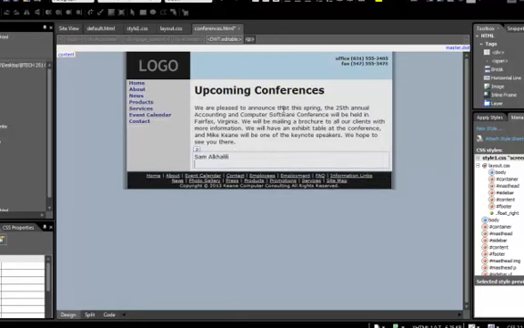Shift Enter. Tutorial 9. Conferences page. Control S to save. Now we have that page created. All we need to do now is create the links for it from the dynamic web template and update all pages to have that link as well.